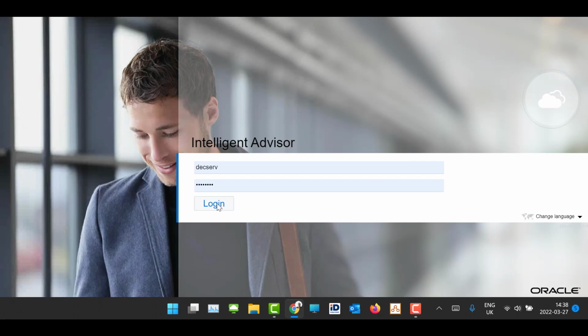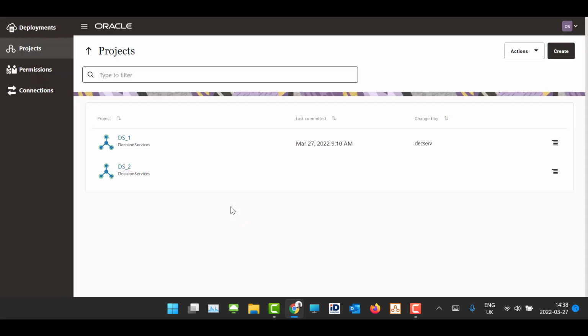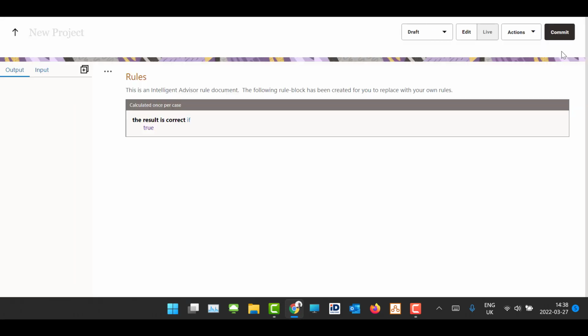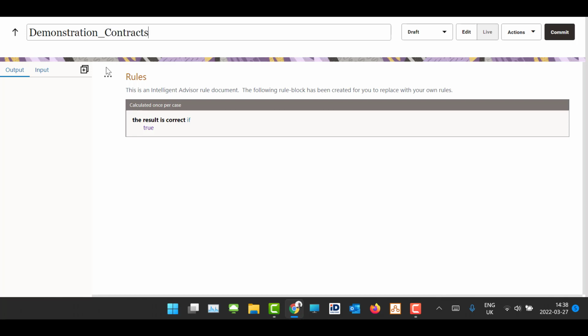So let's go into the Intelligence Advisor Hub, and I'll go ahead and create a new project. And I'll call this the demonstration of contracts. So as usual, when we create a new decision service, we get one rule block and one rule created for us.